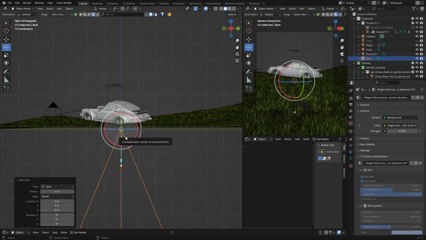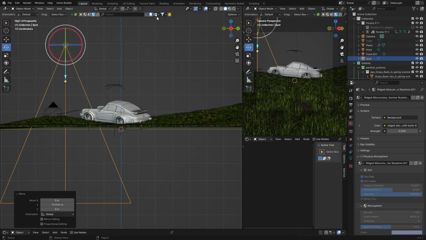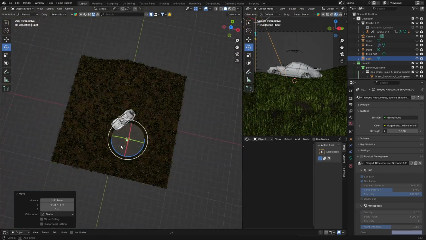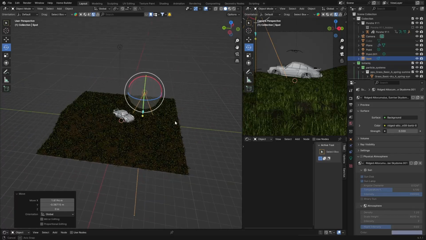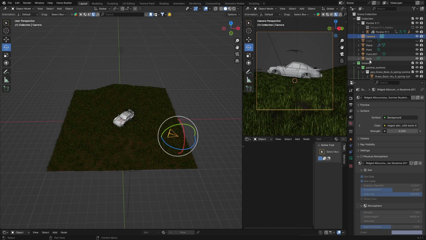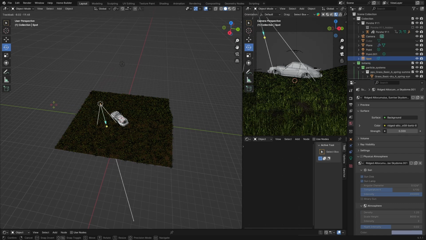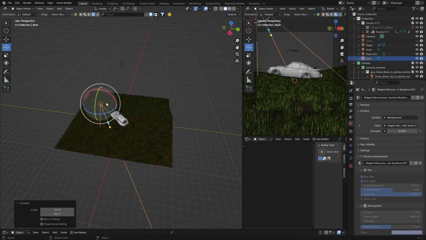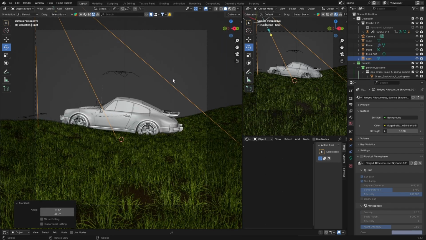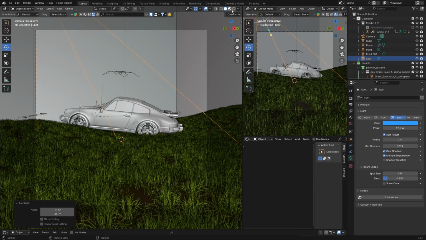And then X, G, bring this up like that. G, bring this forward. Go to Z for top view. And now you can see where our camera is. Our camera is there, and the spotlight is here. And then what you could probably do is press R twice, and rotate it to something like that, so it shines a bit on the car. Something like that. And then obviously we want to change the color to a blue. Then bring this up, and let's have a look now. Let's bring the cube back. Boom.